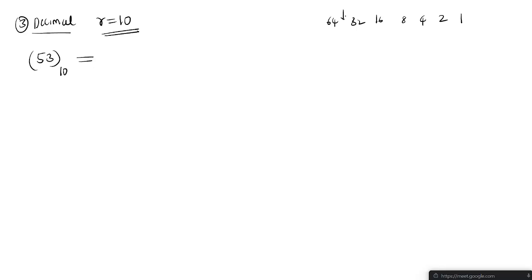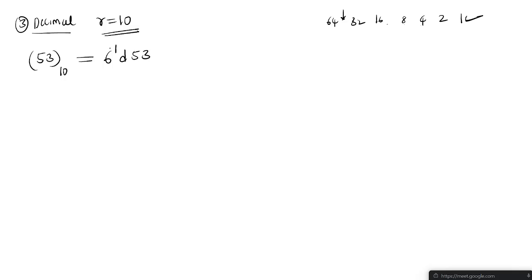The number lies between here. So how many bits are required to represent 53? 1, 2, 3, 4, 5, 6. I told you the shortcut for converting. So 6 tick. Base is D, decimal, and the value is 53. So decimal is converted into binary and that size it will display.